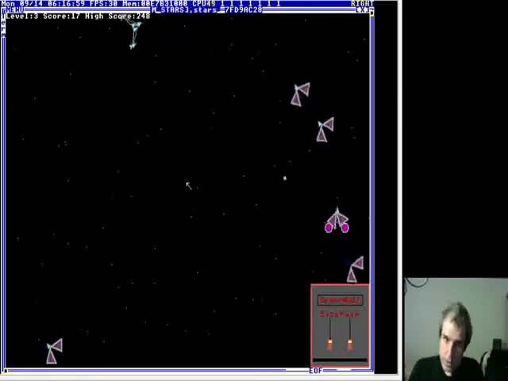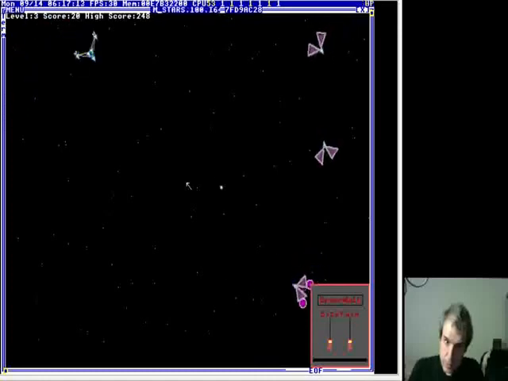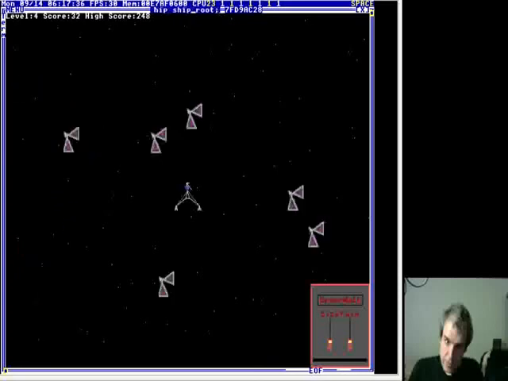Oh, you can make your fuse longer or shorter. Just bear with me until we get this to one more level and we have lasers. That's cool. This level is fun, actually. But I don't want to die. That would really be terrible. Uh-oh. So this is a Star Trek Galactic station. The inside of the star base.